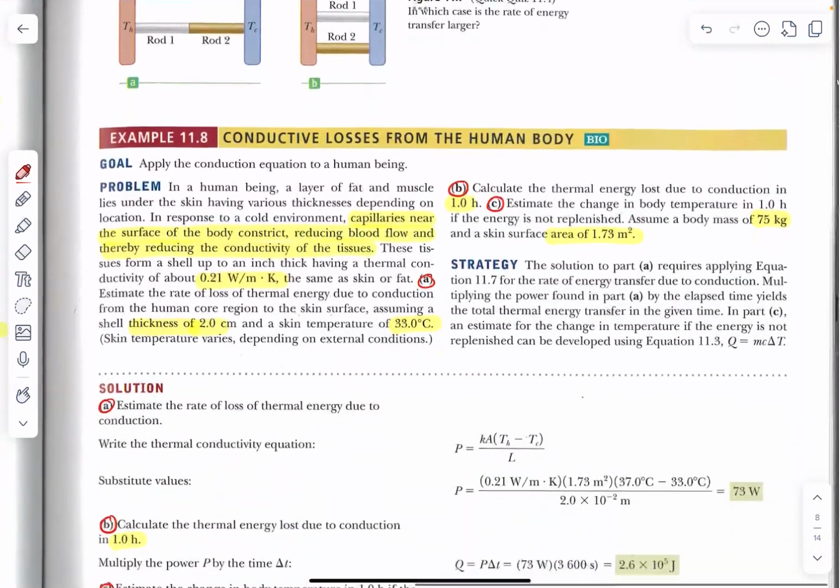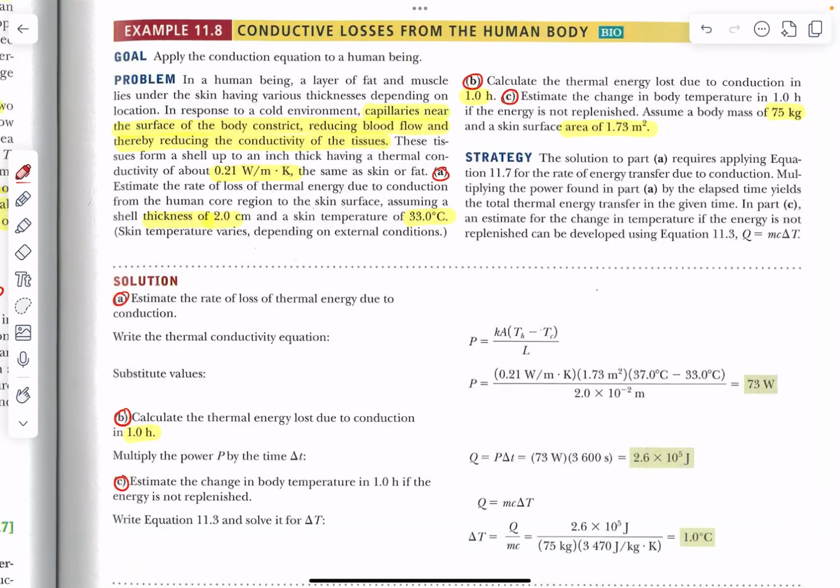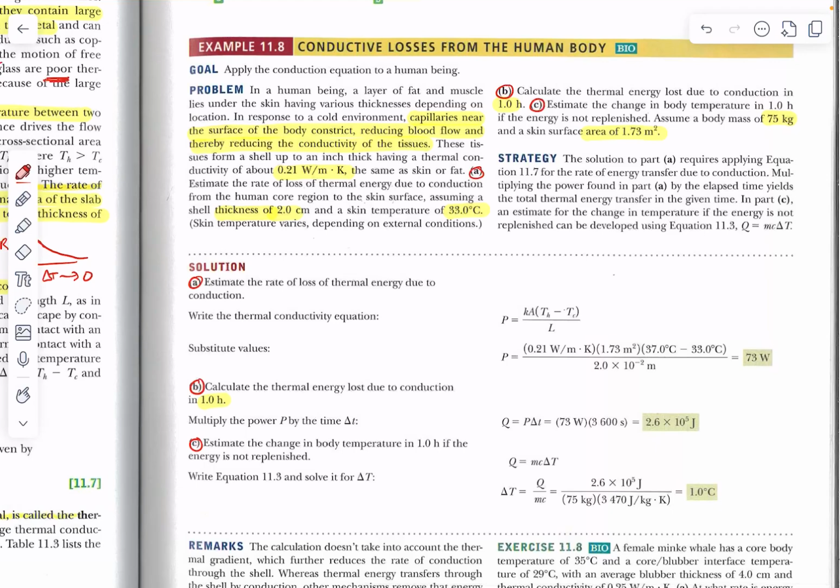of your understanding. This problem is for the biology majors taking this course, or the people going into medicine. If a human being has a layer of fat and muscle that lies under your skin. Now, think about that statement. You know that varies greatly. Think about the top of your head has practically no fat or muscle at all, just some layers of skin. Maybe your shins, for example, other places where your bone is right next to your skin, like in the jaw. There's not going to be quite as much muscle and fat, obviously, as in other places, like in your stomach and chest and your gluteus maximus and places like that.